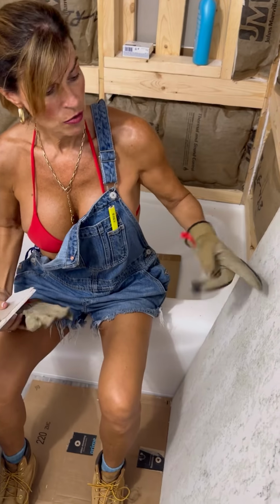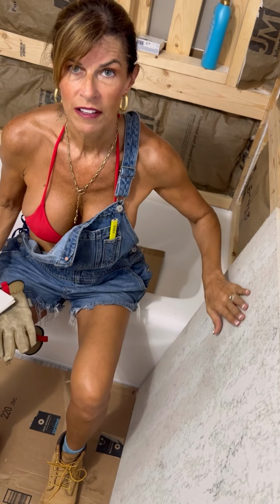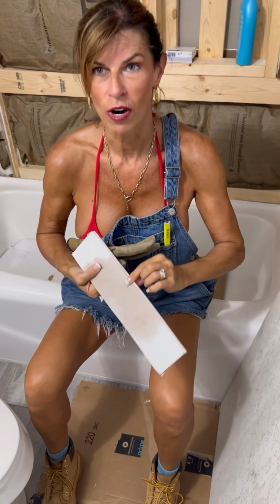Now, you can't even tell where I wet the cement board, and it is not wet at all. That's because it's impervious. It does not let fluids pass through it. That's what impervious means, by the way. I had to look it up because I wasn't sure. I got the general knowledge by context, but it just means that fluids won't flow through it. Whereas fluids will flow through this and make your drywall all wet.